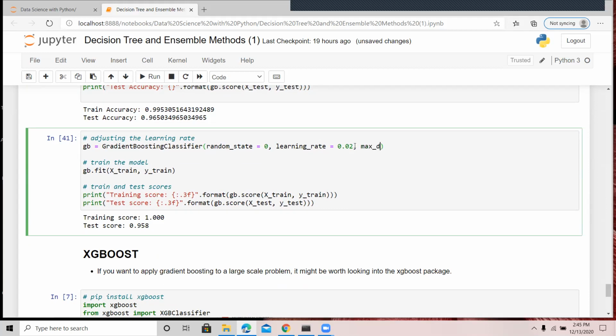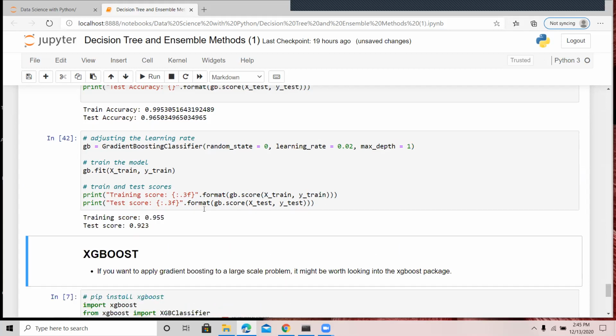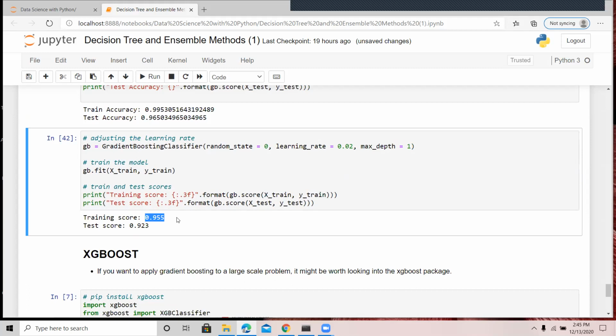Or maybe I can now combine that. So a lot of stuff, you can see this reduces, but the test accuracy also reduces. So you can play around with the hyperparameters, especially when we look at hyperparameter tuning. You will be playing around with all of these, and I will show you a better way of pruning and tuning your model to get very, very good results.